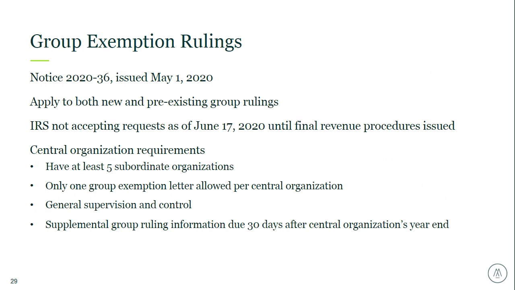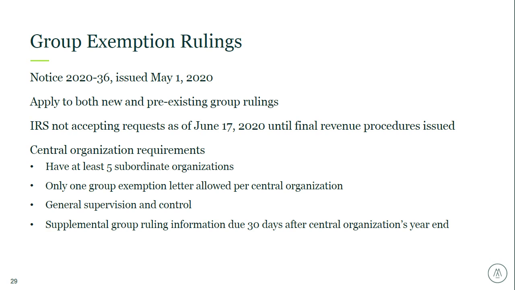The last 2 slides is about group exempt rulings. I'm not going to go into detail too much, but this is another project that the IRS has been working on. So group exempt filings is the concept where a group of organizations are recognized as tax exempt if they are affiliated with a central organization. So this avoids the need for each organization to apply for exempt status individually.